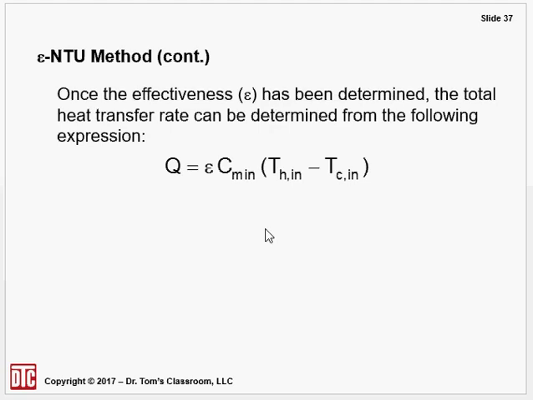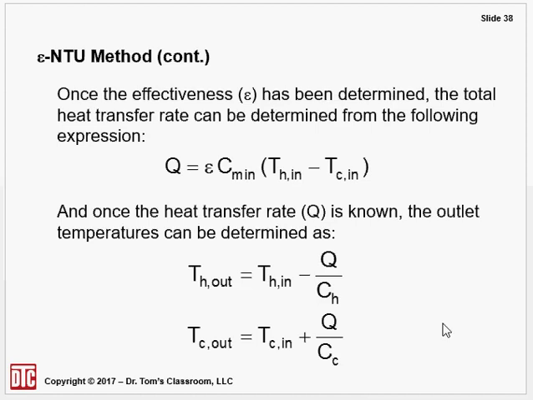Okay, so once this effectiveness has been determined, you're going to calculate the C, that's the ratio of the two, C sub min to the max, and that's just the m dot times C sub P of either of the other two. Once you have that, then your Q is that value epsilon times C minimum, which you've already calculated, and notice that you've got the temperature difference, hot end minus the cold end, and you're given those, so you're on your way.